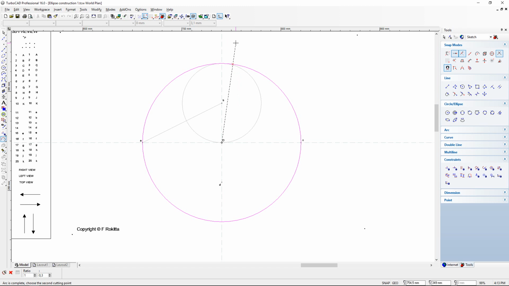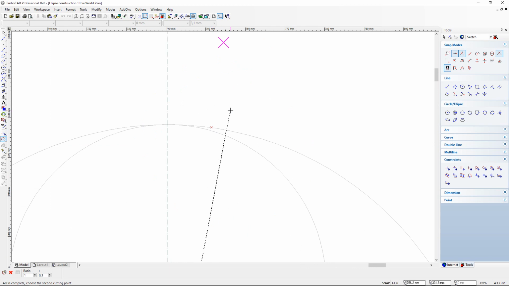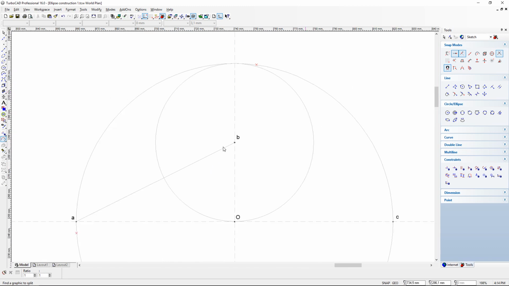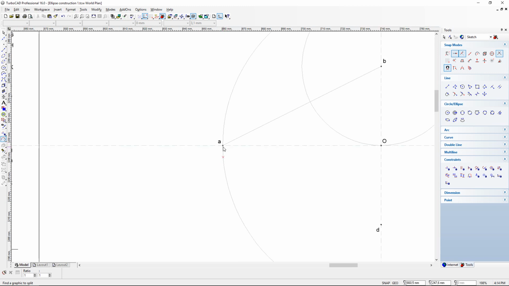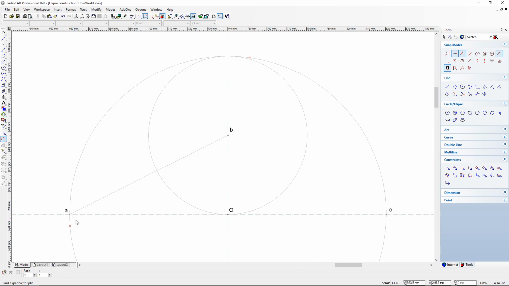So now I'm going to just anywhere round about there click, and see there a little red cross appeared where it will now cut off this construction circle. And then I also want to do it here at the bottom. Now notice that I have clicked over there and over here, and I did not snap to the exact point. The reason for this is because we want to show that this is a construction that we have been drawing, and if we were to snap right onto the point, it wouldn't be wrong, but it would not be clear to everybody that that is a construction line that we have drawn.